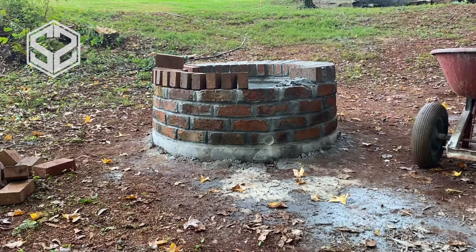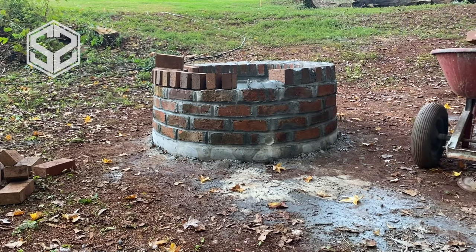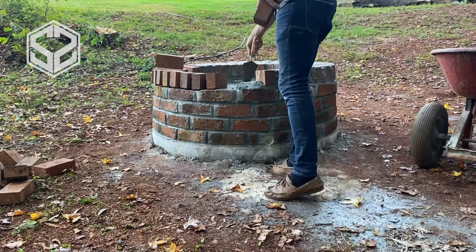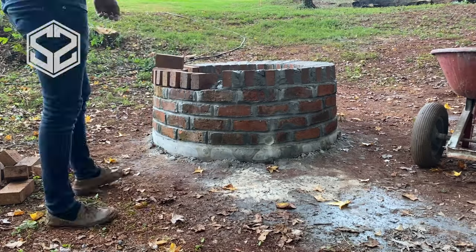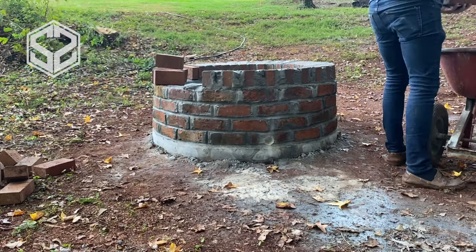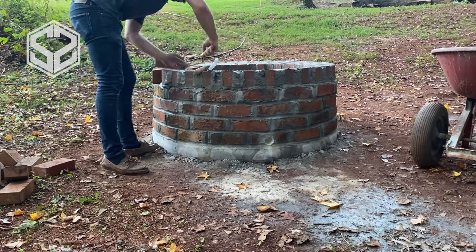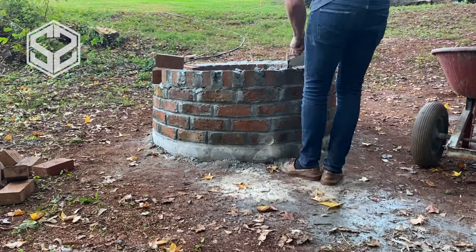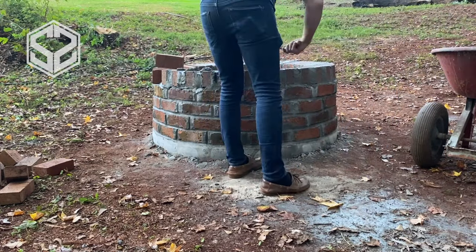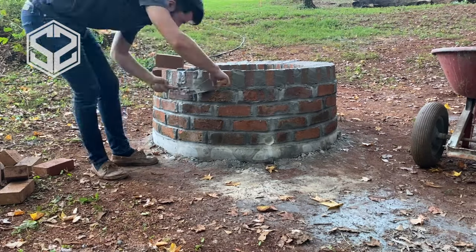Now, one thing that did help, the second bag of cement, I mixed this up a lot drier than the first, and the cement is staying a little bit better than before. I still need to leave it for a little bit and come back later and finish smoothing it out, but it is staying a lot better. So you want to make sure you mix that cement really dry. It still needs to be wet enough to stick to the bricks and be able to be molded into the shape that you need, but it needs to be stable and not run out once you have the bricks set.